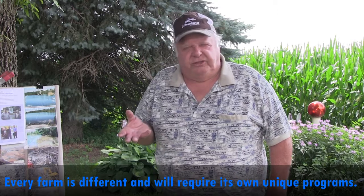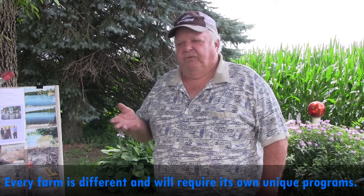But it's the one thing I'll stress: it's not one program that fits all. And I'd forewarn anybody, it's going to take 3 years minimum when you start into cover crops to find how they work best for you. When to plant them, how to maintain them. A lot of studies are going on, a lot of states are doing it now. There are programs out there through NRCS, FSA, and so on, that subsidize a producer, a landowner, in using them.